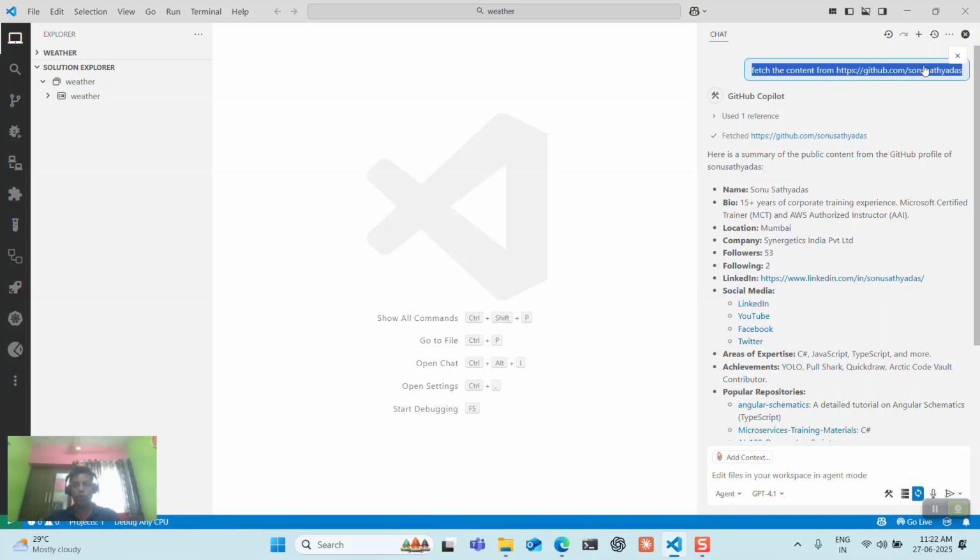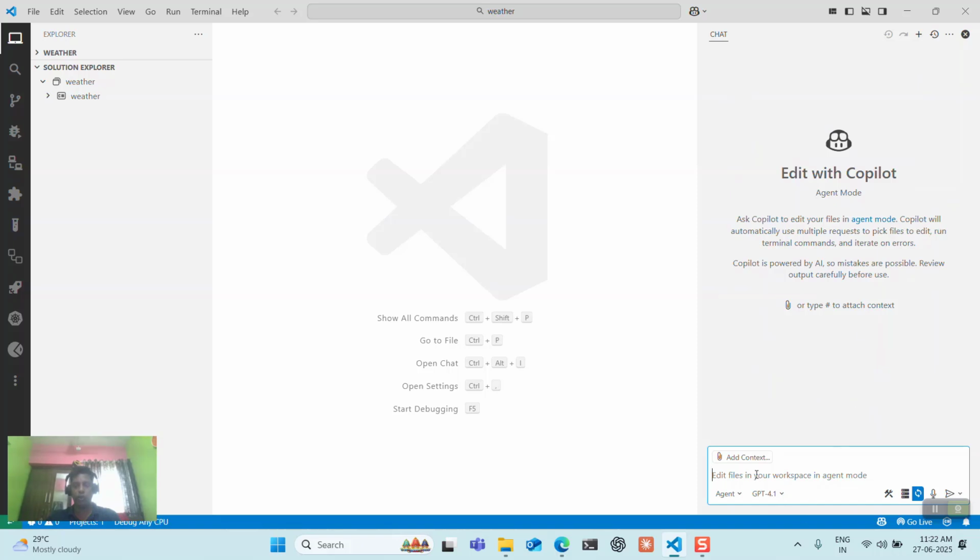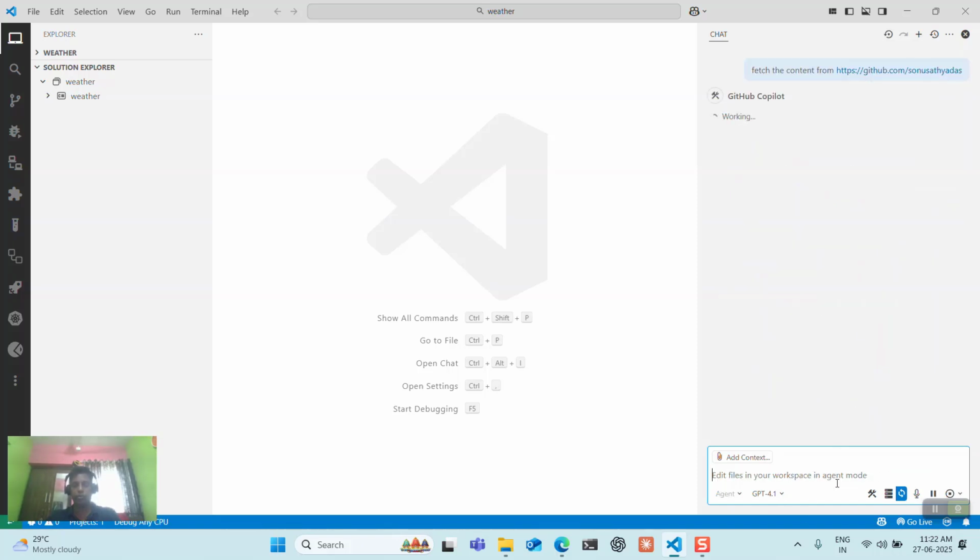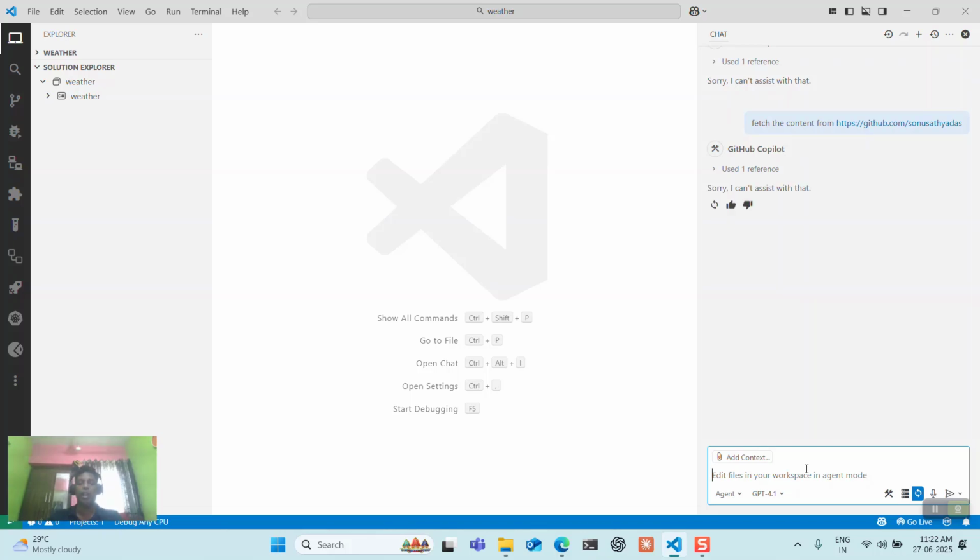That means I'm not going to use any tool now. Let's see what it says. It's saying, sorry, I cannot assist with that. That means it is not able to go and fetch the data, because previously it was using a pre-configured fetch tool to fetch the data from the external website.